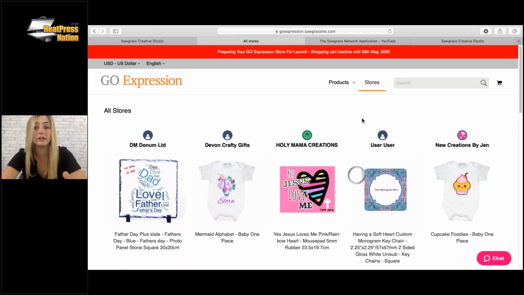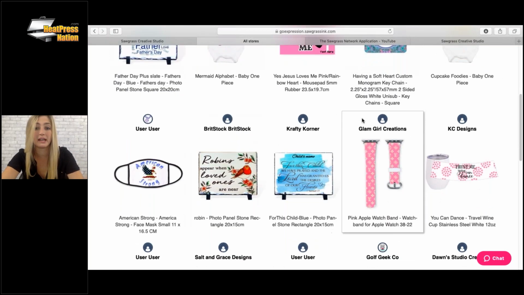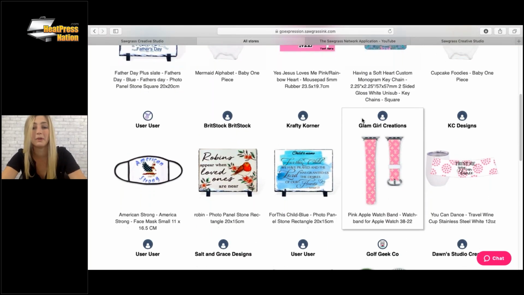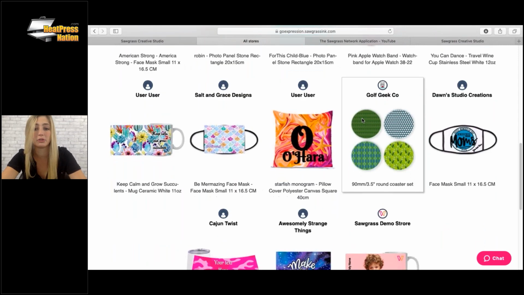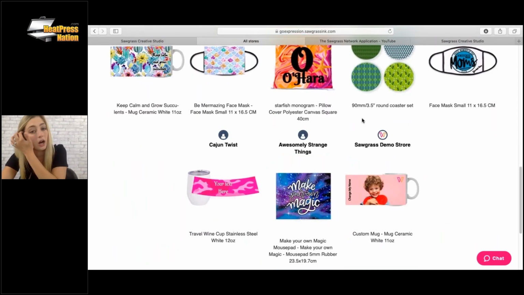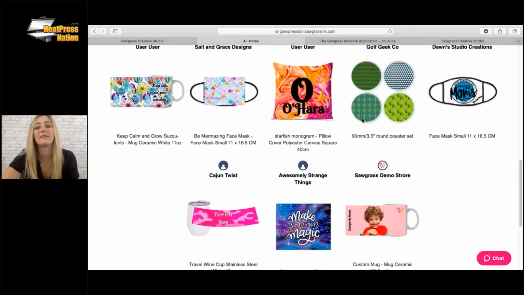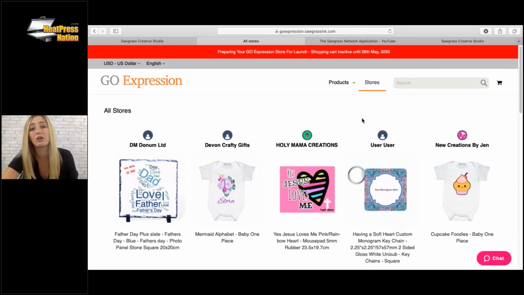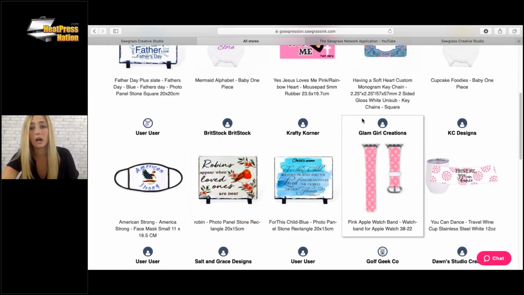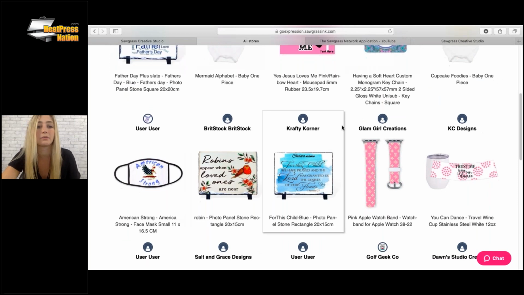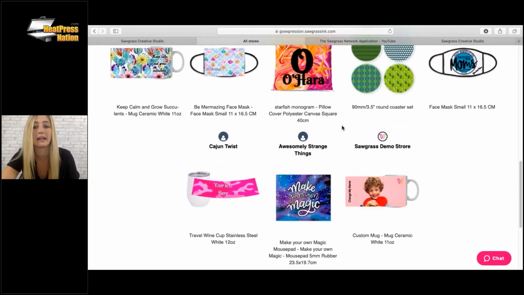As you can see, here are some other stores that people have been creating, and I think it's awesome. We have some really creative people who are already creating stores. As you can see, there's about 17 stores here, but we've had over 150 people sign up who just haven't made their stores yet. So I'm guessing within the next few days, we're going to be seeing a lot of really cool, unique stores here. Because I just created mine, it hasn't really registered in the system yet, which is fine.